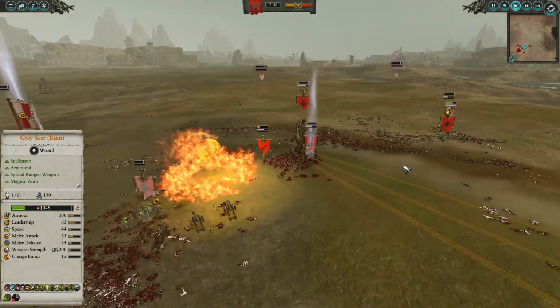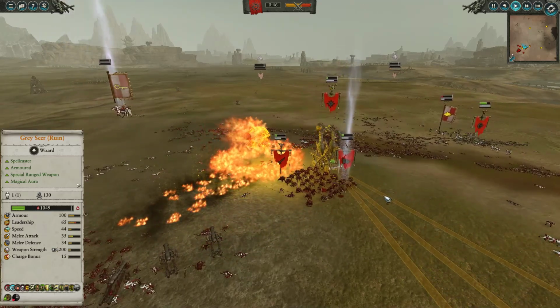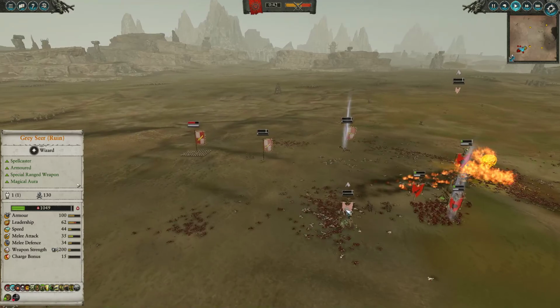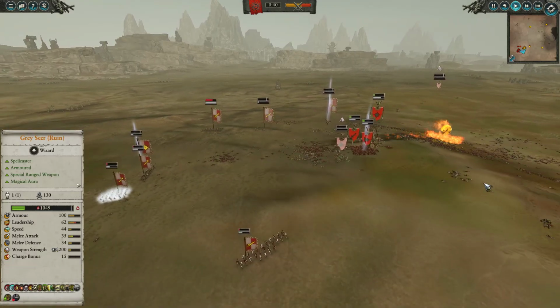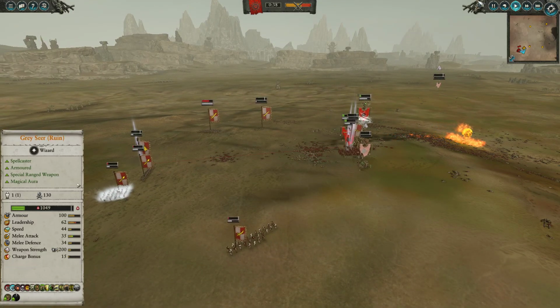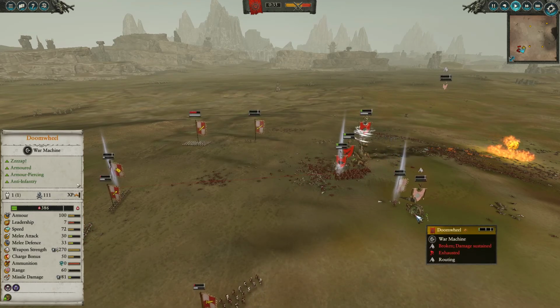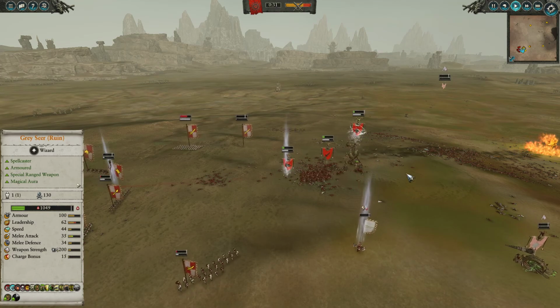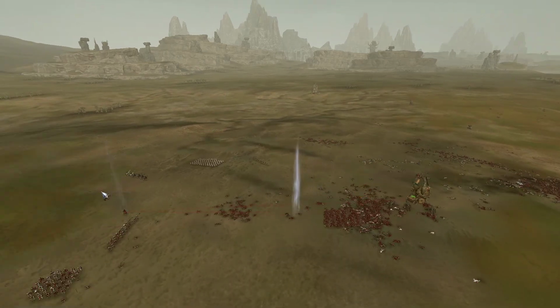Burning head going down. Might get someone. Nah. Good job, though. Oh, my Doom Wheel doesn't want to know. I think he took a hit from the Bright Wizard. Bright Wizard, interesting tactic. Just shatter yourself. And this is going to be the end of it.